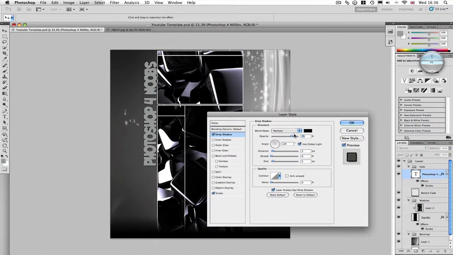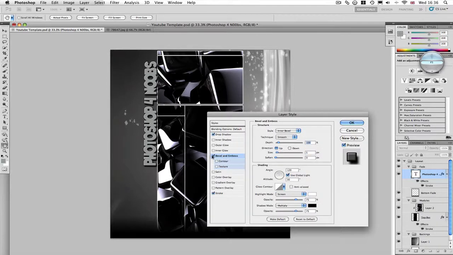If you click drop shadow, turn the distance up to about 15 and turn the size up a bit and the spread. You'll see it's just created a little shadow. You can see it just underneath. If I turn the distance up a bit more, you'll probably see it. See how it sort of comes out. But yeah, that looks really bad. So we'll just leave it at about 15. So yeah, that sort of makes it pop out a bit more.